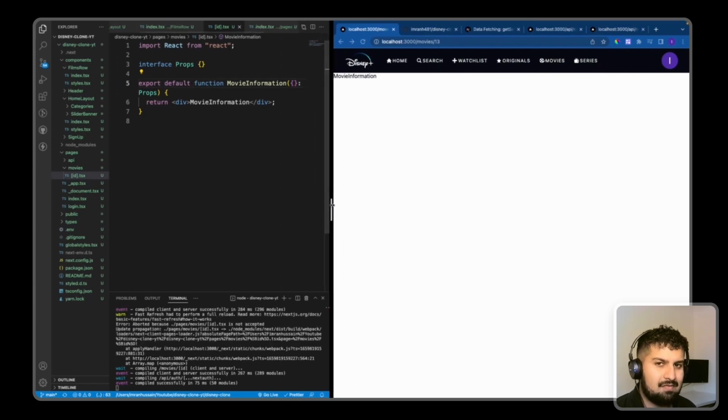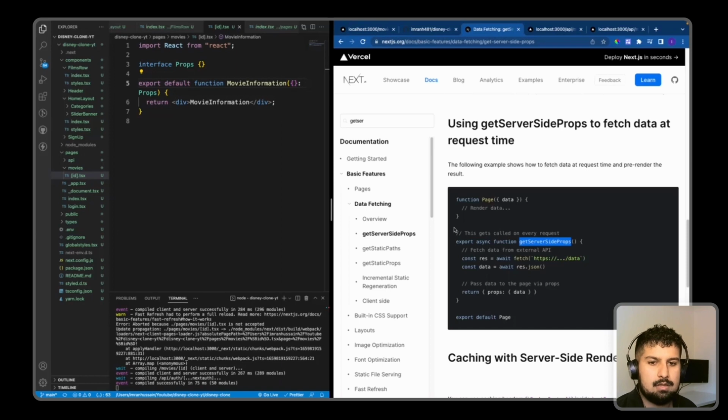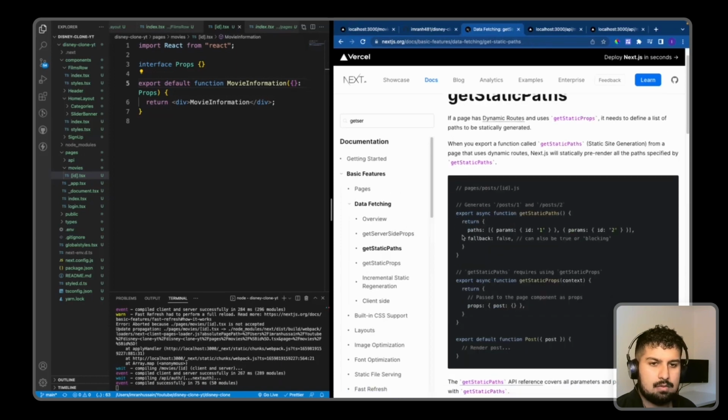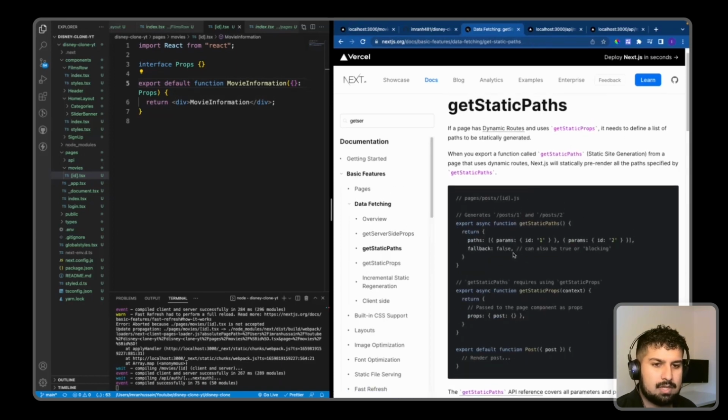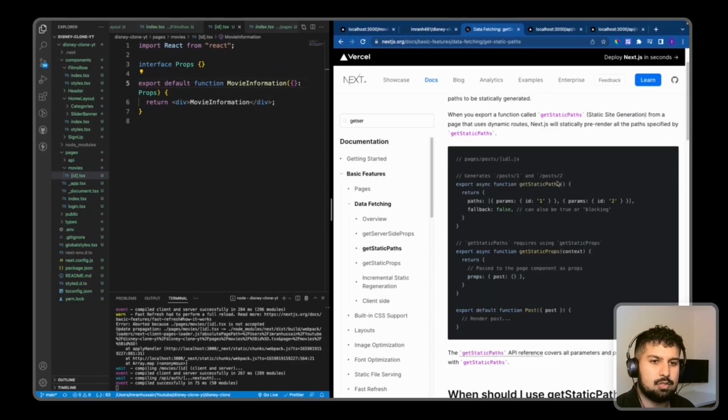What we need to do is fetch the data for all of the ID paths that we have on here. So essentially we want to find out how many IDs there are within the API. We only want to stop when we reach the last ID. So we will do this with getStaticPaths and getStaticProps. If we go into here, we have access to getStaticPaths, which gets the amount of paths that we need. So essentially we want to get the amount of IDs we have within the API, and this generates post 1, 2, and so on.